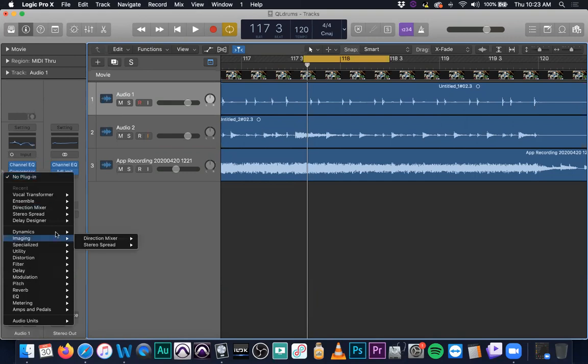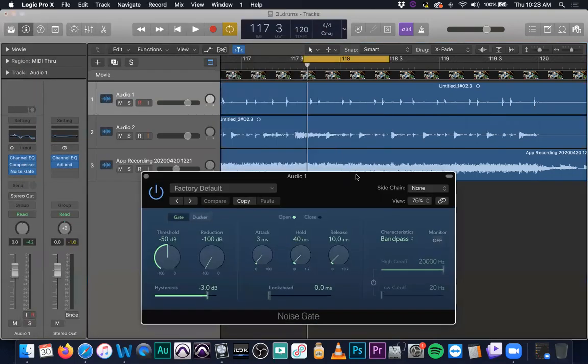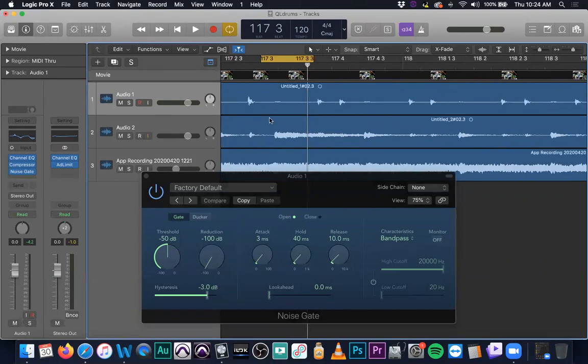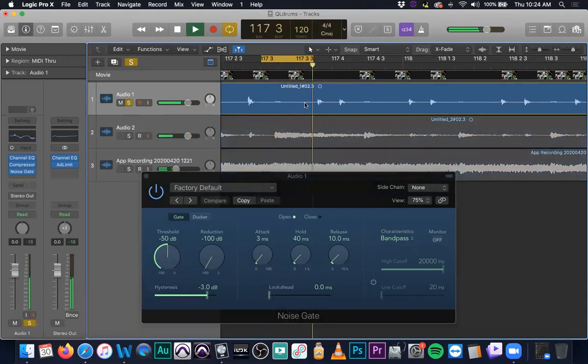So if I go in here and I go into my noise gate, I can actually start to try to cut off that snare and hi-hat. So basically what I'm doing is I'm only going to let the kick come through. And to do that, I'm going to play with my noise gate by looping the noise I don't want. So this is an area of noise I don't want. And we'll solo this. Right? So that's a noise I don't want. I want the kicks, but I don't want the snare and the hi-hats.